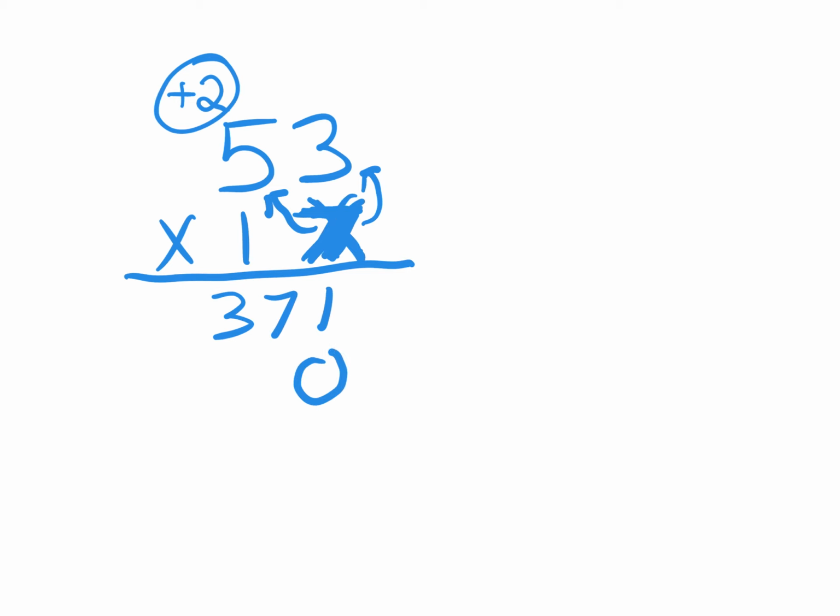So that's when the placeholder comes in. Now our focus is on the 1. We're going to distribute the 1 to the 3 and to the 5. So first, 1 times 3 is 3. 1 times 5 is 5. Now, do we add 2 to this 5? No. That 2 is old. I should have crossed it off when we were done with it, because that was from distributing the 7. Then we're going to add.